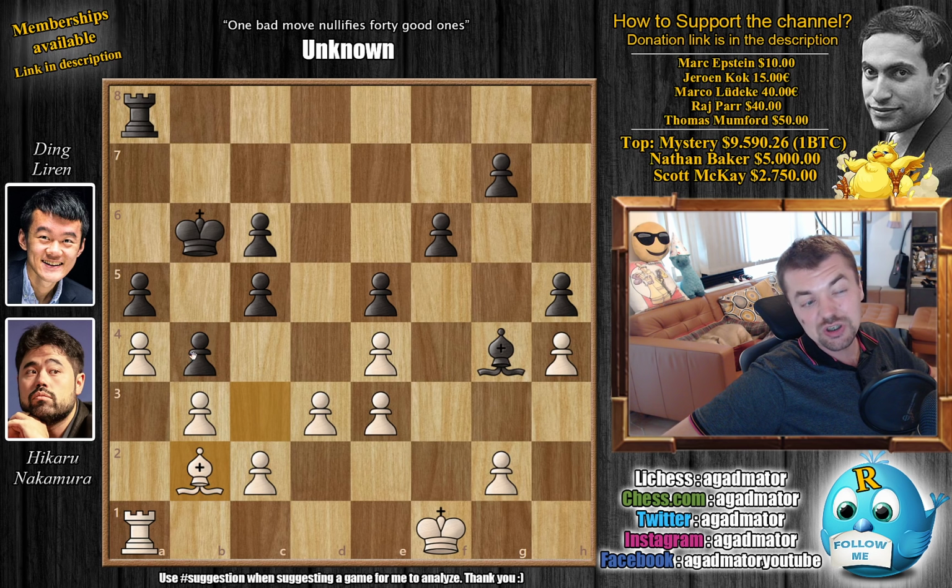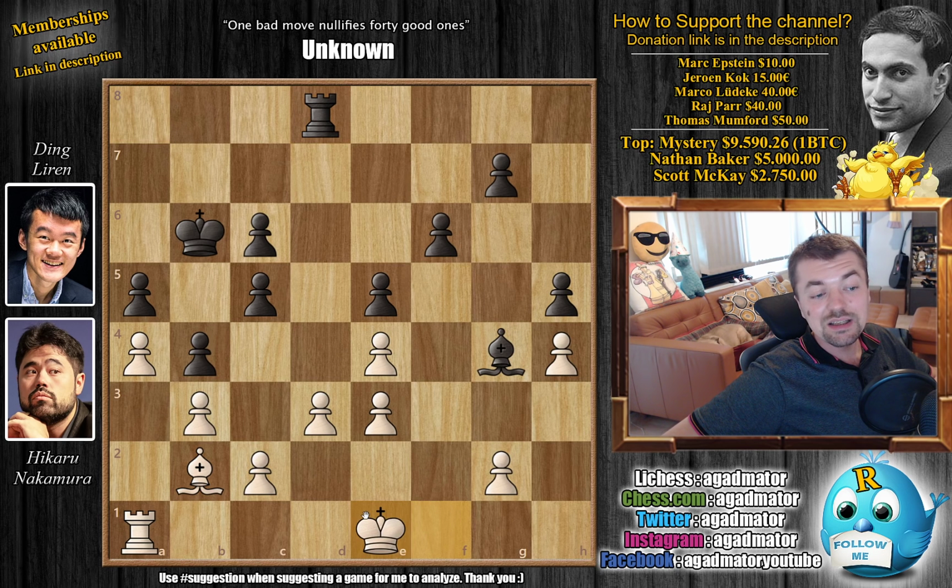And now with the position again closed on the queen side, again, it's very hard to see what Ding is interested in doing here. So rook back to d8 by Ding, and now king to e1. We have king to c7. Now Ding shifts the king back into the center.